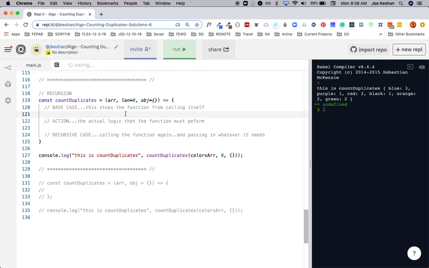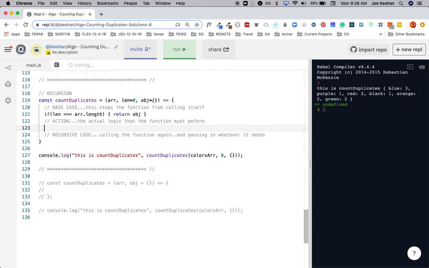So if the array contains 3 elements and the length is equal to 3, well, then I've reached the last element in the array and I've completed, and I've reached my base case. So I'm going to work with that logic and say if length is equal to array.length, if this is true, then we are going to return the object that we passed in, okay, and that'll end it.